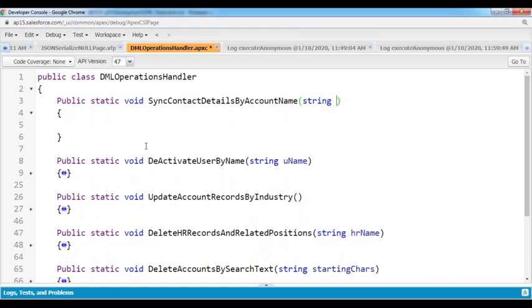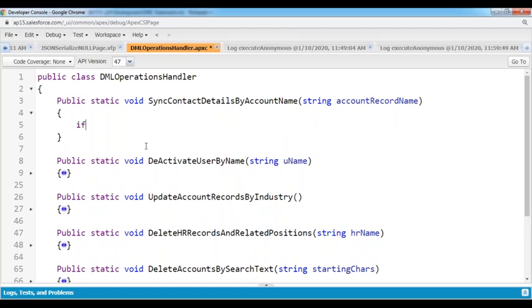I would like to pass that account record name. Based on the account record name supplied, whatever the respective account records are available, I would like to collect all those records. That records information I want to store inside my map collection.